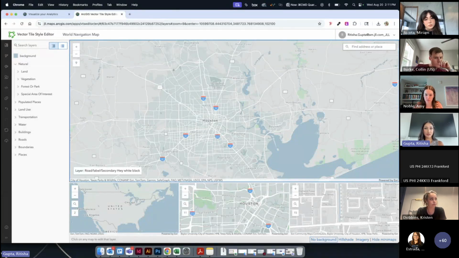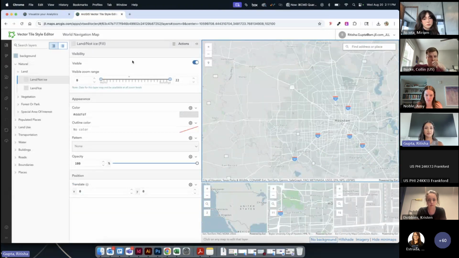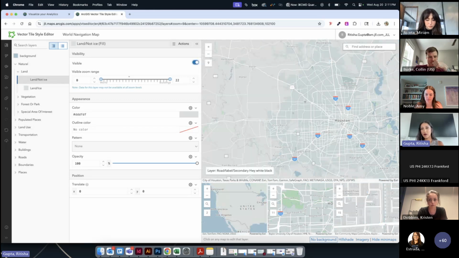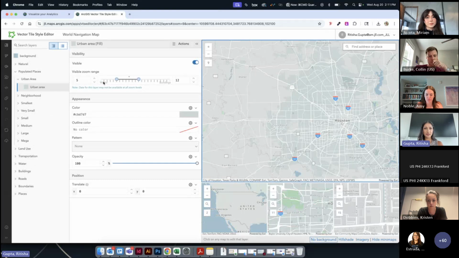So as I'm hovering on different pieces of the map, you can see on the bottom left of the window, it'll show you what the layer is. So it'll take you directly to that. So if I want to change the color of the land, I click on it and it gives me all the options. I can turn off the visibility, which basically now I just see the water, or you can turn it on. So that's an easy way to customize things instead of going through all of these, which can be a little tedious. So you can click through, you can turn off visibility, you can turn on visibility for certain things that you don't need.